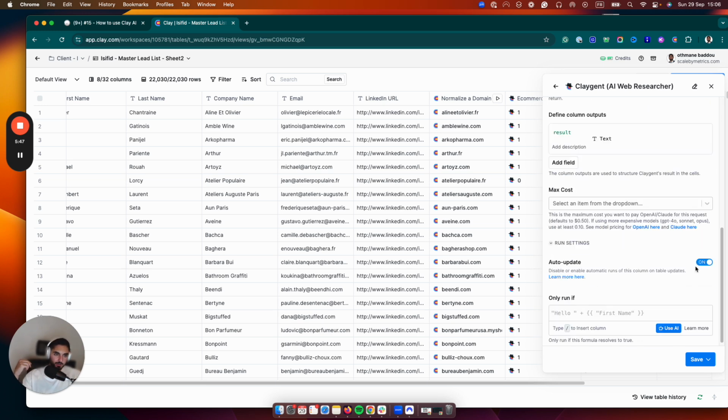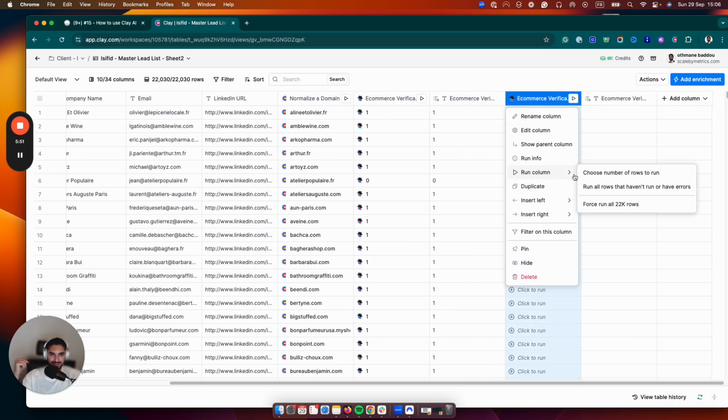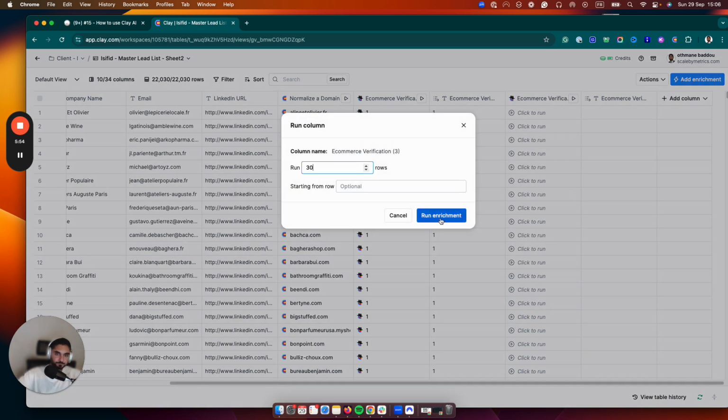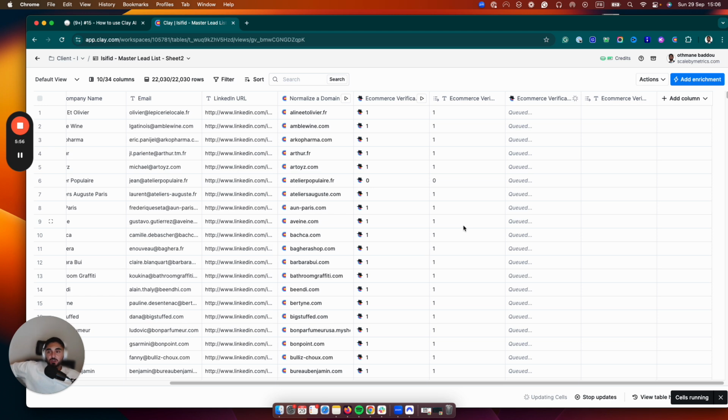Last time that I've done it on a 20,000 row lead list, I think I had like a 15 or 20% of rows that were miscategorized by the first column of Claygent, and this second layer actually gave us a lot of new information to use. So you can use this for e-commerce brands, you can use this for marketing agencies, you can even use this saying, hey, these are marketing agencies, just tell me if this marketing agency is selling SEO services. Are you absolutely sure that it is? There you go. This is a great example.